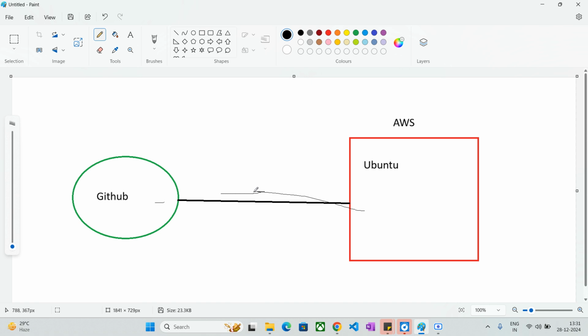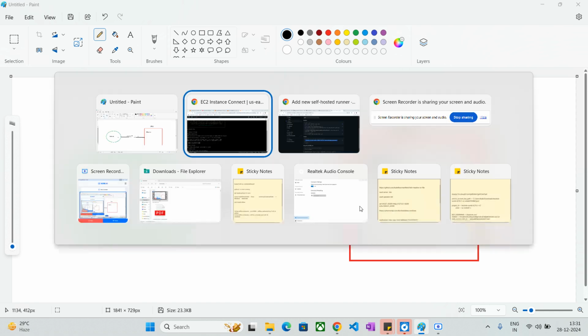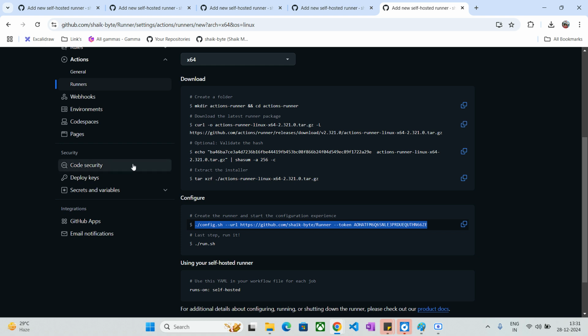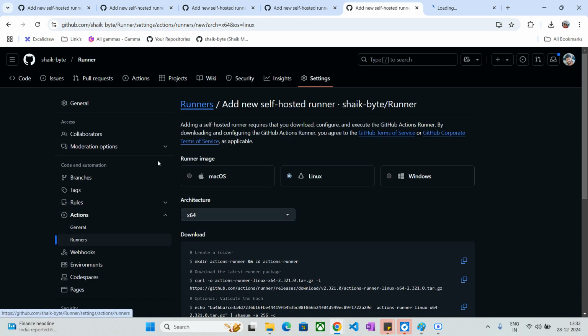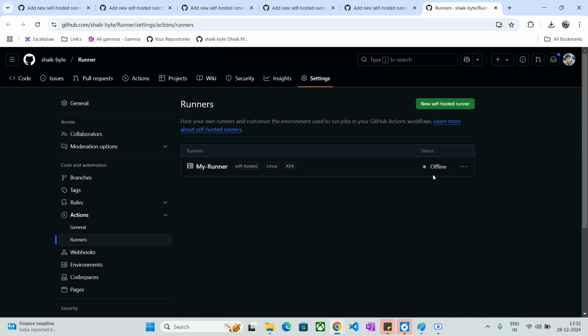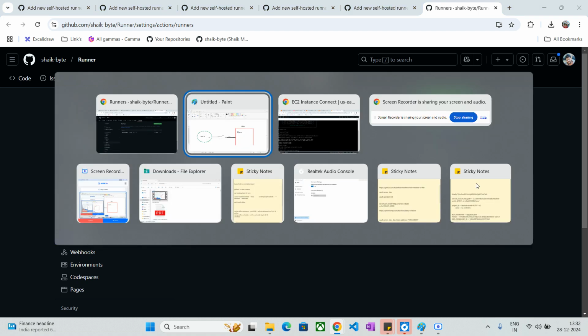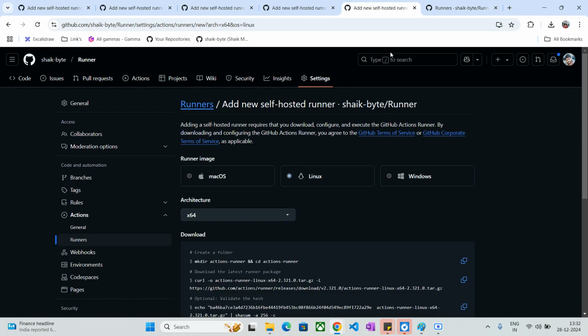So if I go back to my console and open a new tab of runners, I can see the runner pop up over there, and the state is offline, that's expected. This is my runner name and these are the tags, self-hosted and everything. But the runner is offline, so we need to run it manually. They give a few commands to enable that.